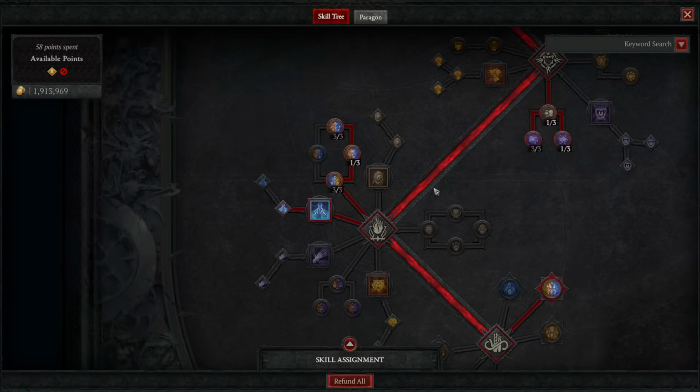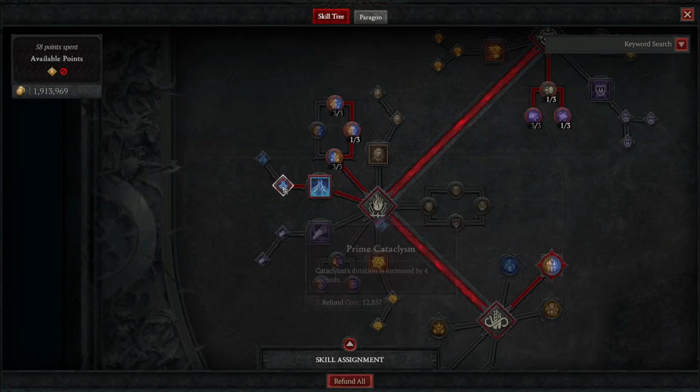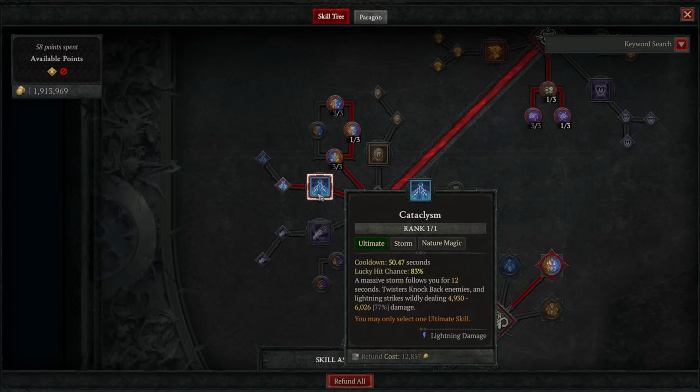Then moving on to the ultimate skill node cluster, we're going to be grabbing Cataclysm here for a rain of lightning and tornadoes when it's active. We'll also be getting its first enhancement for a 4-second duration, but not the second one because we don't need extra vulnerable procs. This makes Cataclysm a 12-second active period on a 50-second cooldown, at least with my stats, but we lower that cooldown significantly too.